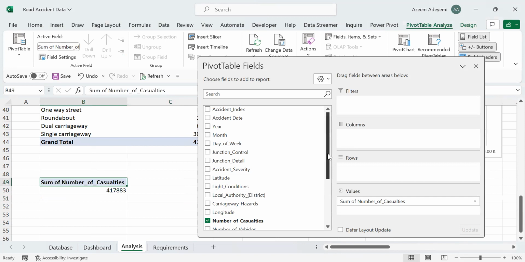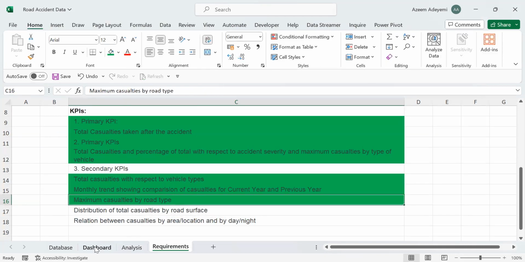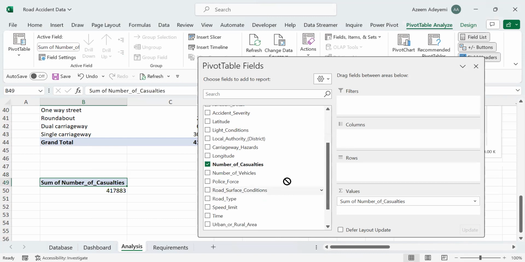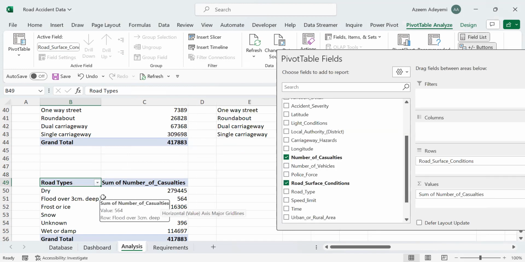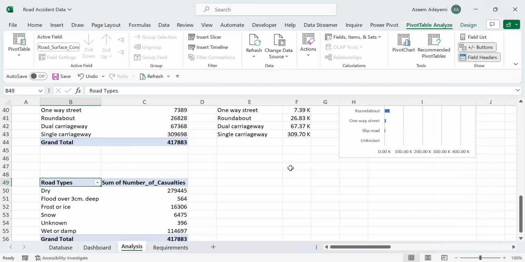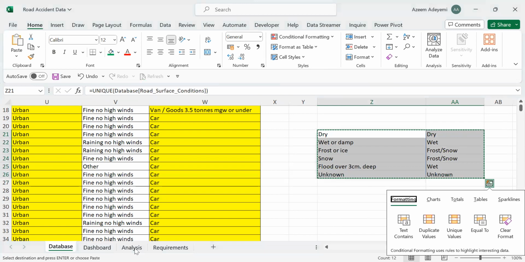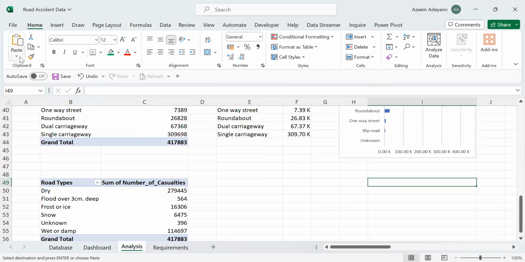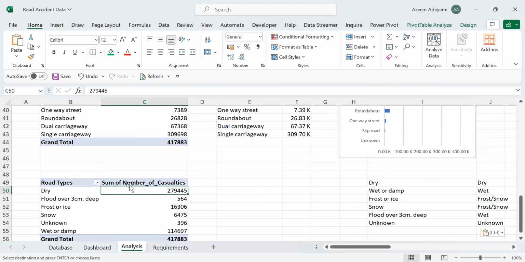I'll remove this row type. So what we are looking for is road surface, this one here. Again, we are going to do the same thing that we did earlier with the vehicles, grouping it together. In that case, I'm going to bring what we did here so that I can have this handy. Let me just paste this as value here. So again, I'm going to create a new item by grouping anywhere I see frost or ice.